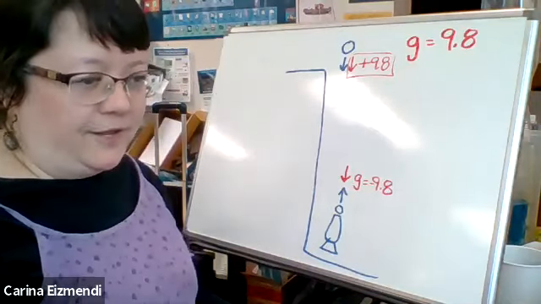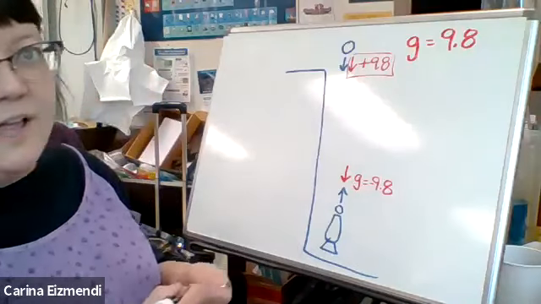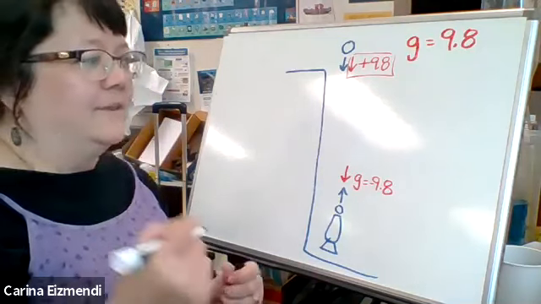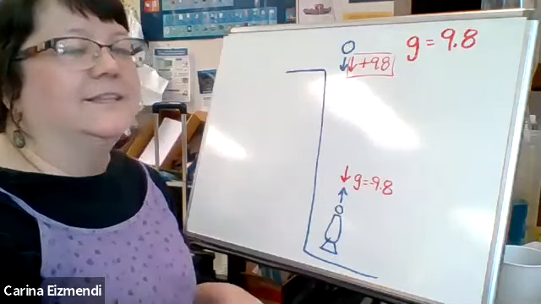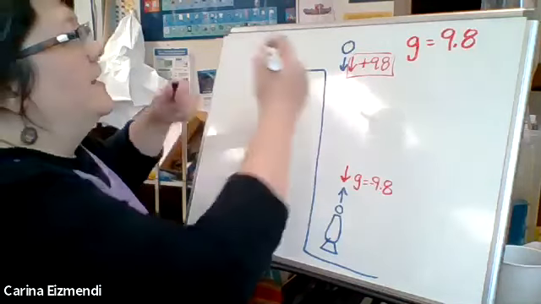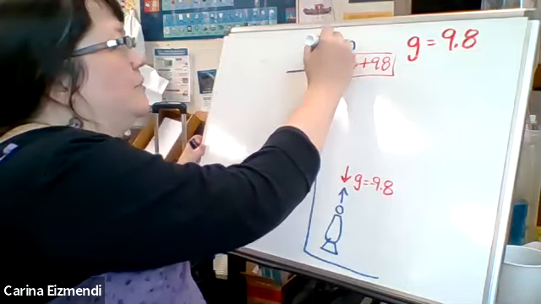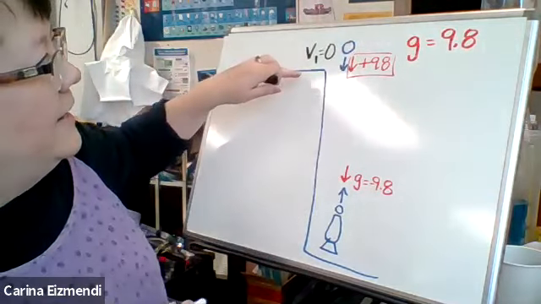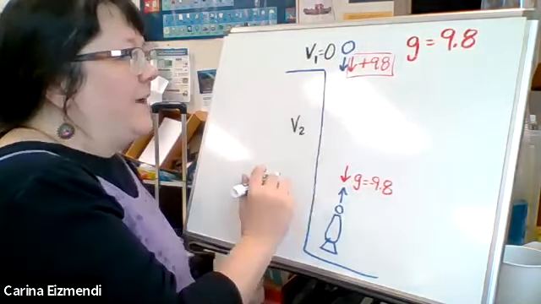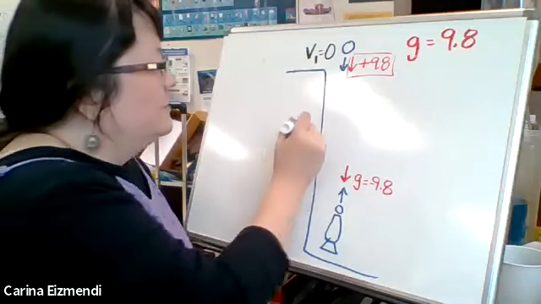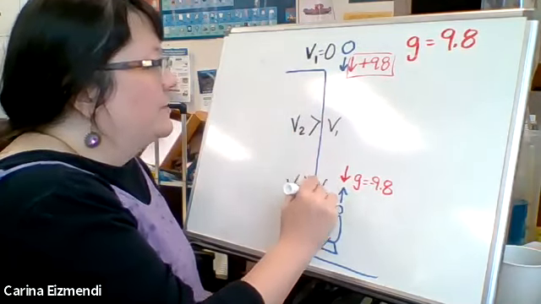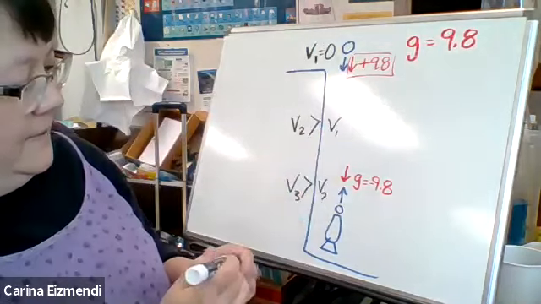All right, so then the other thing is the velocity. Which one is V1? Which one is V2? V2 is always the later one. So if this is dropping right here, it's going to have a V1 equal to 0 because you're just dropping it up here. And then this one's V2, it's going to be adding, so it's going to be getting faster and faster. This V2 is going to be bigger than V1. This V3 down here is going to be bigger than V2 because it's getting faster and faster the more it falls down.